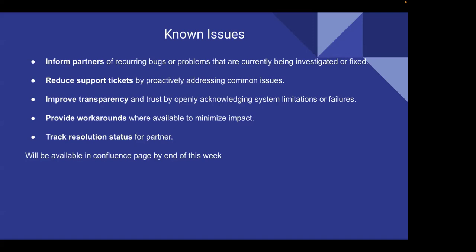So the idea is keeping it transparent, considering we are now completely on V4 and are working on a lot of infra work as well as bugs. We just want to be very transparent about the issues which are happening, and the same with the status page. We are very clear about when incidents happen and when there is an outage. Overall, this is about bringing transparency in communication. My team members Ryan and Rishali are working on putting in a Confluence page. It should be available very soon.